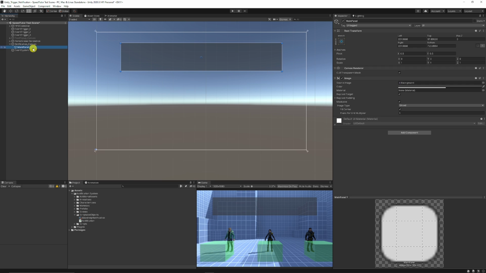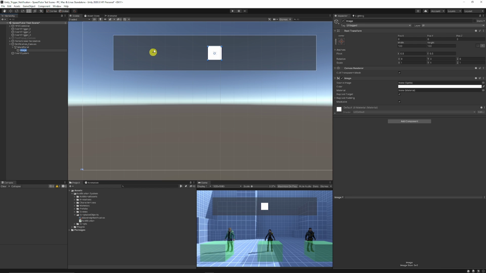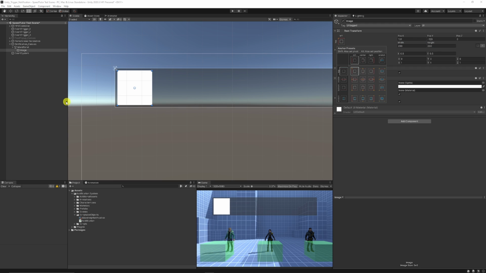we're going to have. We're going to right click again, choose UI, and I'm just going to choose image. And this is going to be where the icon image will go. I'm going to put it in the top corner here and just hold shift and scale it out, and here my icon will go. We can do maybe 230 by 230. I'm going to click on the anchor and anchor it to the top left, so it's always anchored to this object. We're going to call this our character icon UI because this is what we're going to change.